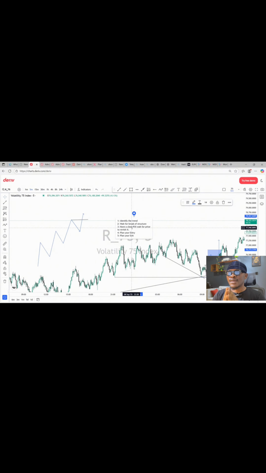Okay, at that point you want to be able to identify your demand zone. That is, if you are looking at an uptrend, as in the case in this trade, we were in an uptrending market, so we're looking for a demand zone. Okay, how do you identify that? I'm going to explain. So clearly we've seen that price has broken this structure. There's a break of structure here. All right, so the next one I want to see is price coming back to our demand zone, and this here is our demand zone.